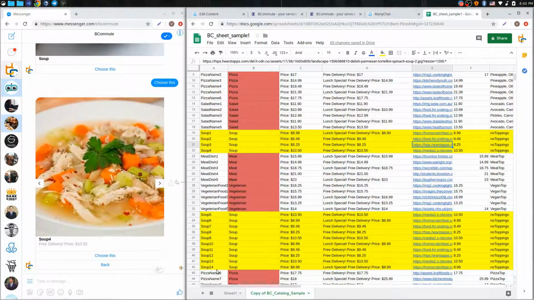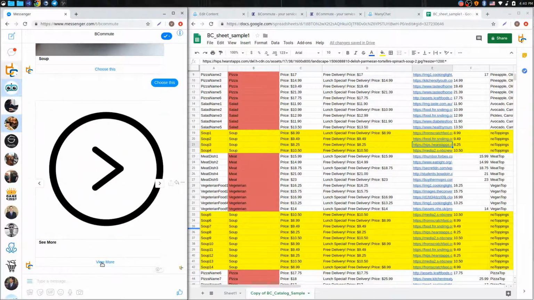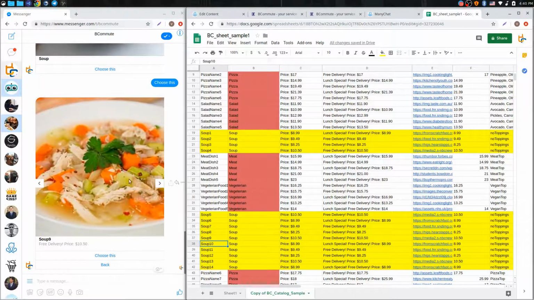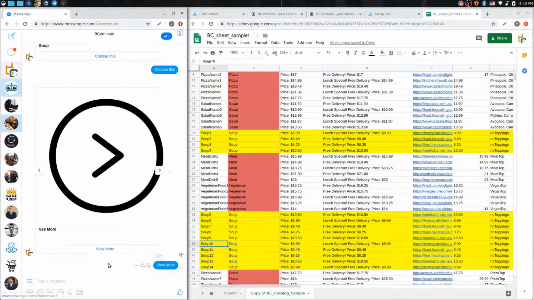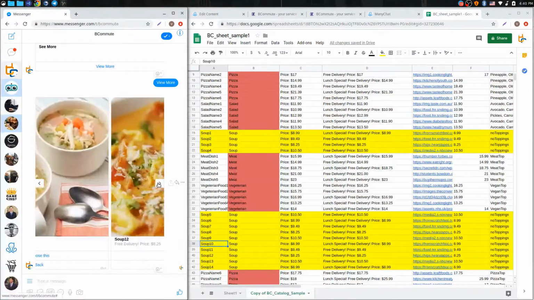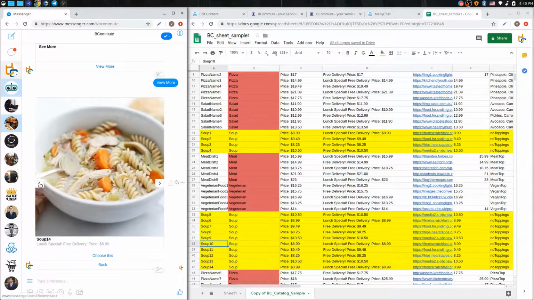As you can see, we have more than 10 items here, so definitely we have a view more button because the list ends at soup 9, and we have a little bit more here. So let's click view more. And here we are, the rest of the products of this category are right here.